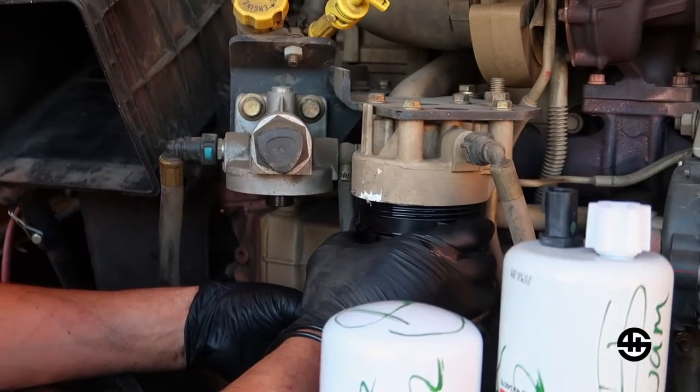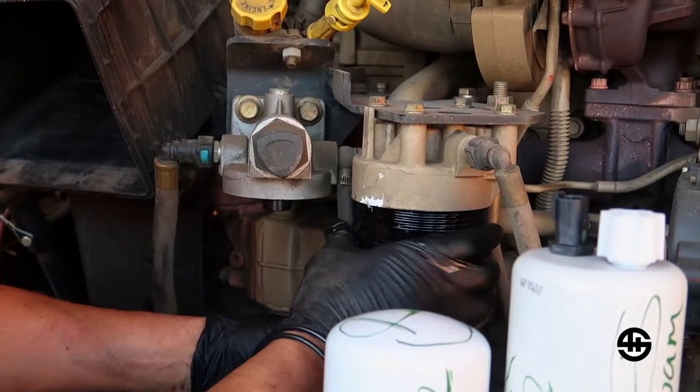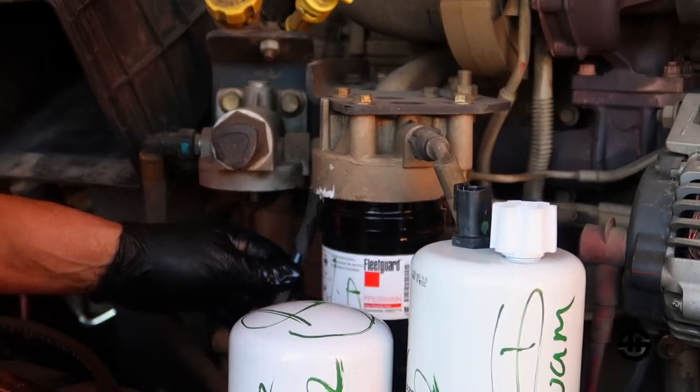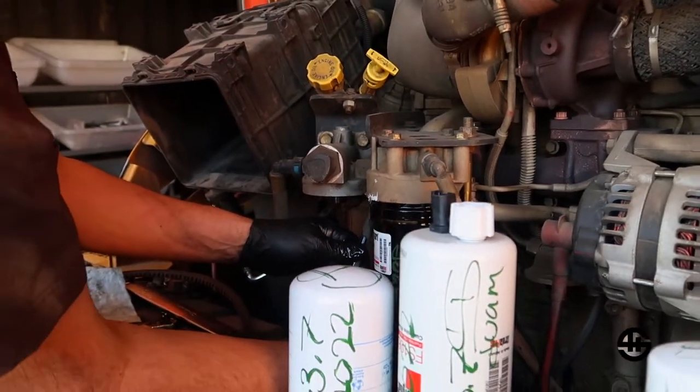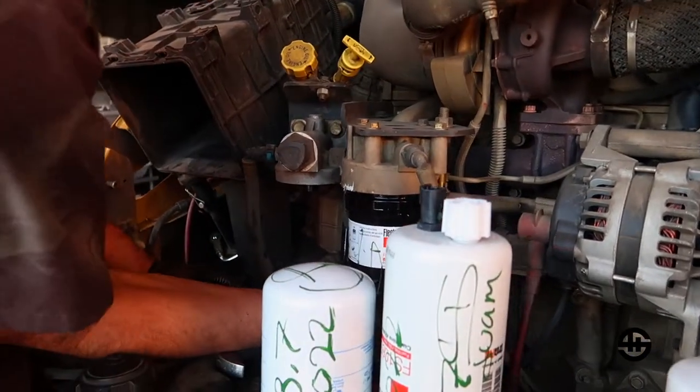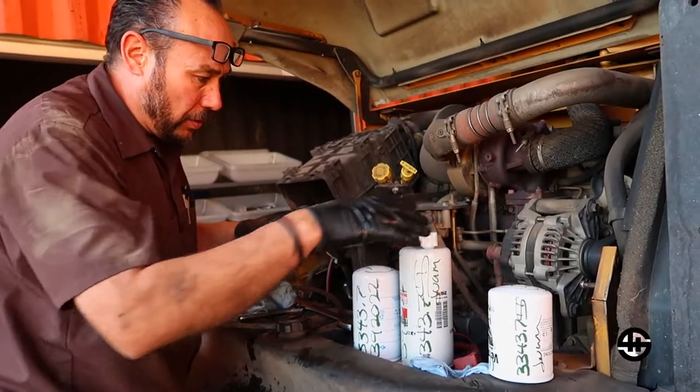There is that one. It's always bad because the diesel will take your markings off. So, gotta be careful not to touch them anymore. One more.